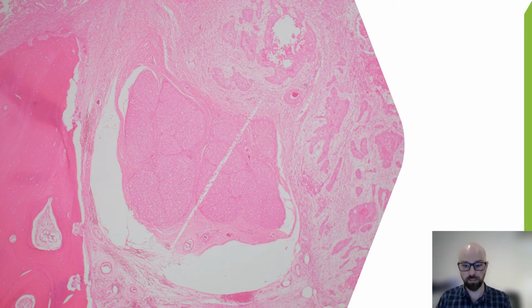I also like to take note of whether or not the inferior alveolar nerve is involved. In this case here, we've got the tumour adjacent to it, the nerve here, and it's not involved. And also need to document the bone margins. And so what we like is 10 millimeters either side of involved bone.